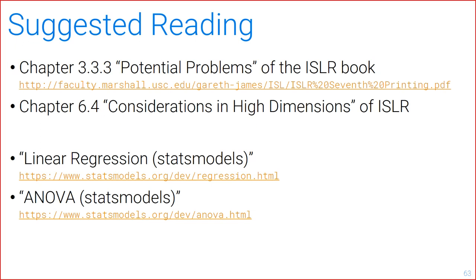If you want to continue reading about this topic of regression, I suggest this one, which is also from the last lecture, chapter 3.3.3 on potential problems. I suggest you go to chapter 6.4 for considerations in higher dimensions. This is also suggested from the models lecture. And in the lab, you're going to do regression using the statsmodels package in Python. So if you want to start reading about it, you can find some information here.